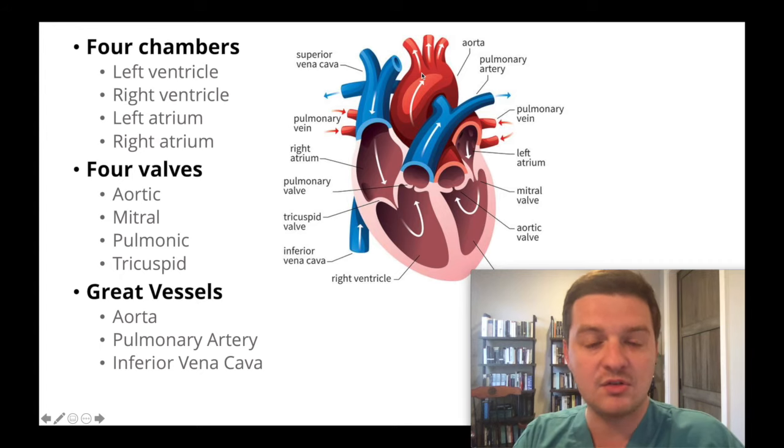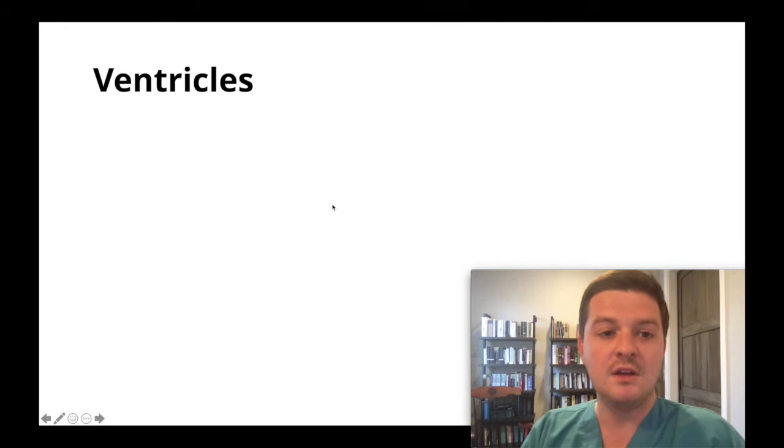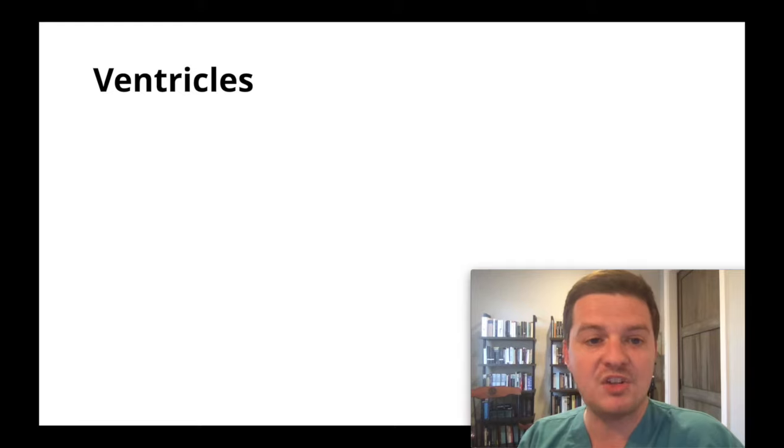We don't see all of these structures on a standard echocardiogram, but the ones listed on the side here, we do see in detail, and they should be commented on specifically. With respect to the ventricles, the pumping chambers of the heart, the report should comment on the size of these chambers, whether they become enlarged or not over time, and there are many reasons that they can become enlarged.